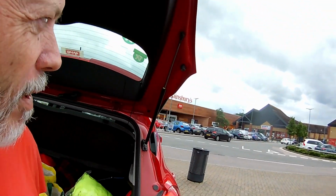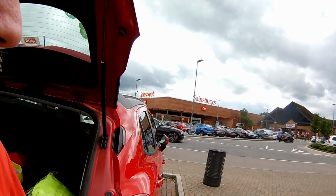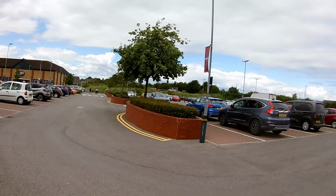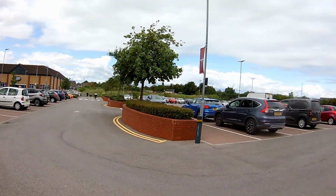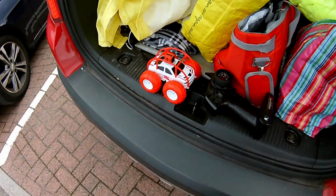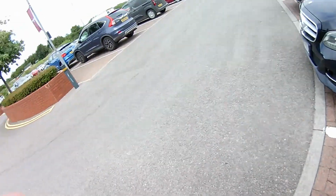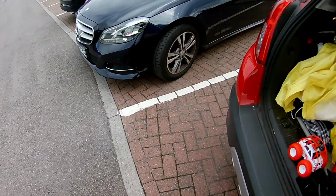Hi guys, we're out at Sainsbury's. Just had another midday snack or midday meal. I was rather hoping there might be nobody over on the skate park over there, so I could have given this little fella a run round. But there's loads of people over there, so I might just give it a little run round in the car park here. Hopefully I won't lose it and it won't get run over.